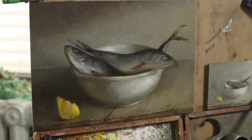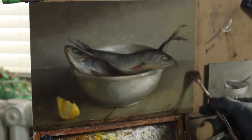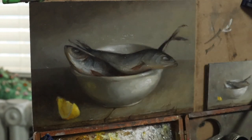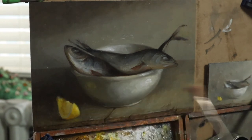One of the last things I'm going to take care of before finishing the painting is to make sure that the edge that is pushed far away is softer than the edge closer to us on the table. So I'm using a fan brush to soften that edge a little bit.